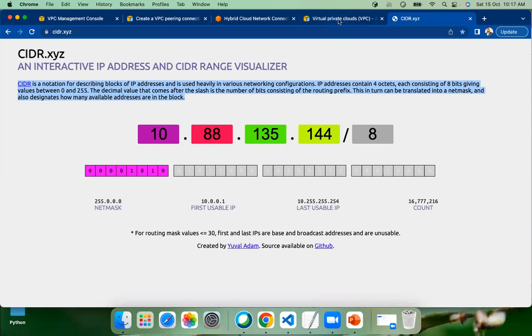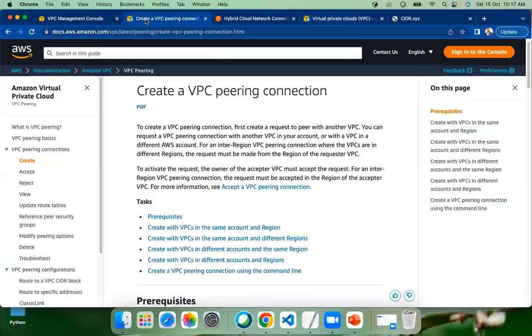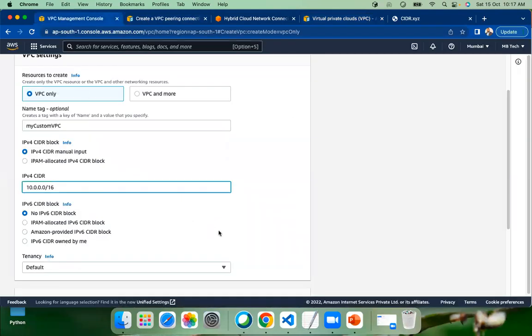But let me go ahead and create a simple first VPC, and we'll see what default things get created.